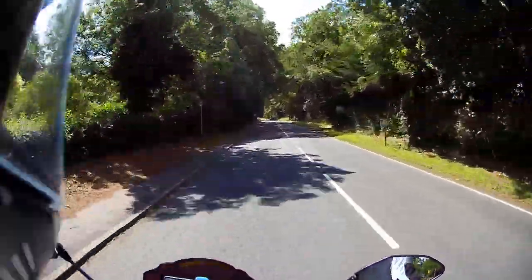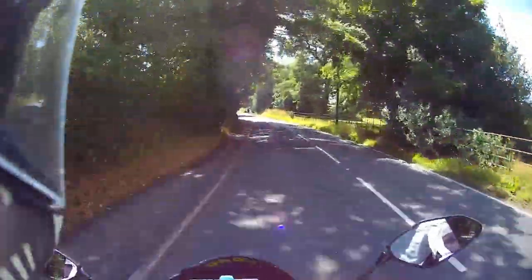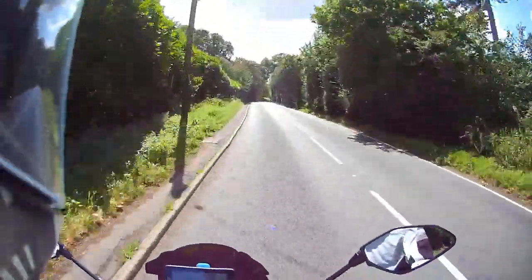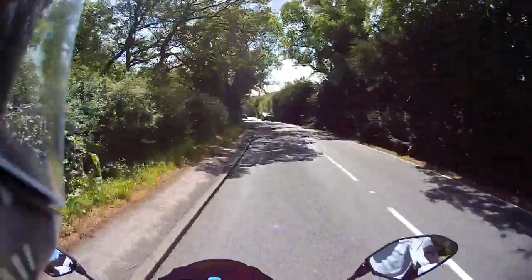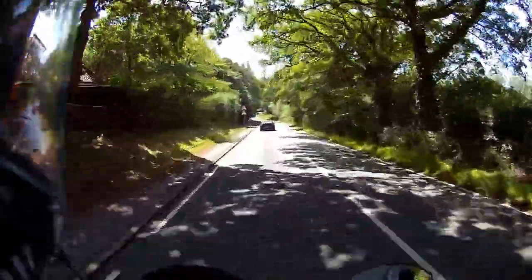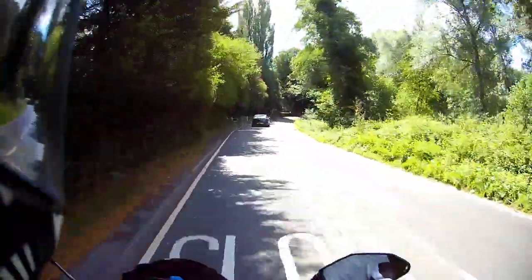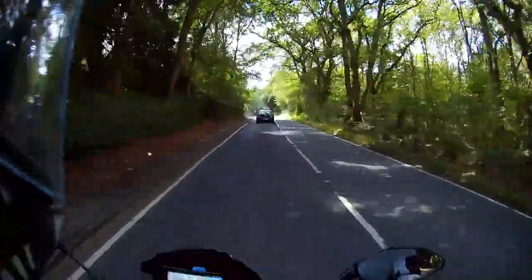Right on the top of my shoulders it was properly digging in on the collarbone area, which you could potentially sort out by cutting a little piece out of the armor, but I decided it wasn't for me. Plus the color — you either go for the black or the sand, which in all honesty is more NHS hearing-aid beige. Had it been a perfect fitting jacket I would have put up with the color, but unfortunately it had too many downfalls for my liking. However, this Alpinestars is doing the job very nicely.